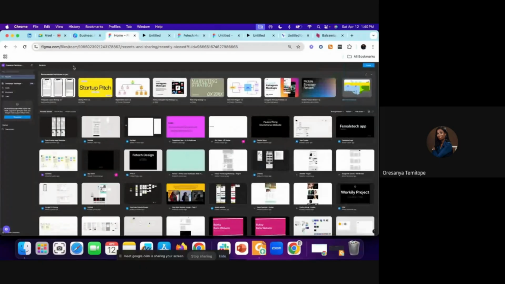If you don't have an account with Figma, kindly create an account with Figma. And when you do that, you'll be able to access this. There is also the paid plan, but I don't think that's really necessary for now. You can use the free plan. I'm currently on the free plan, and we'll get started with that. So when you are on the dashboard, just navigate to create. You will see design file. Click on the design file here.